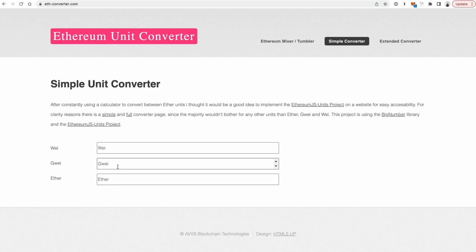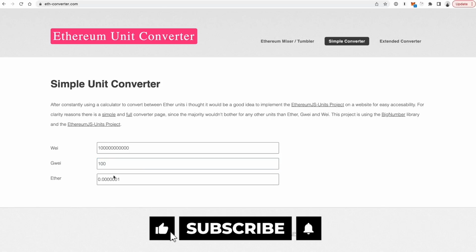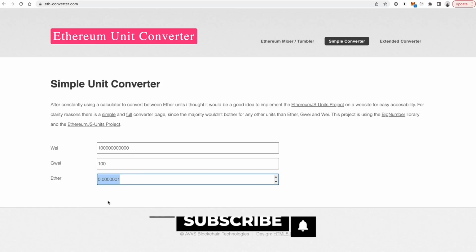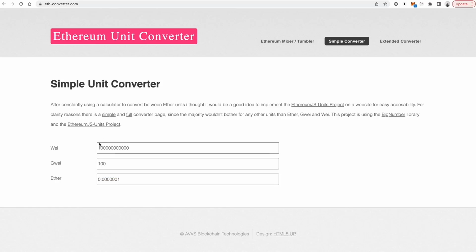Okay, so let's say you want to see what one Ether is in terms of Wei, that's how much it is. Or you can see what it is in terms of Gwei, which is the most common unit for pricing gas fees. You might see that in your browser or in your wallet all the time. Like, hey, this cost 50 Gwei, or the current gas price on the mainnet is 100 Gwei. Well, that's how much Ether it is. Then you just multiply that by the number of units of gas the transaction costs, and that's the transaction fee. So this is a super critical tool for doing that math.